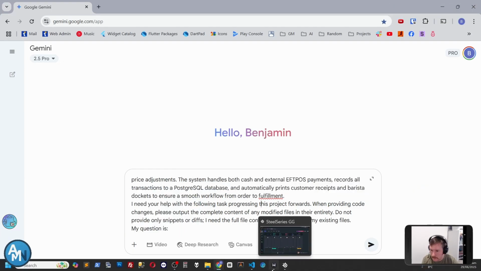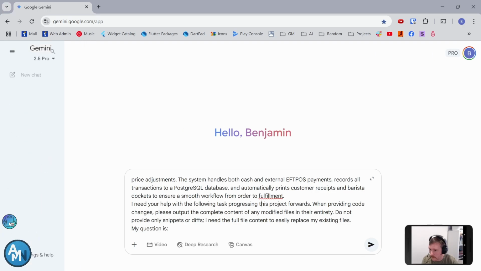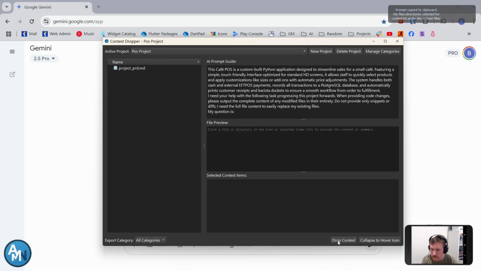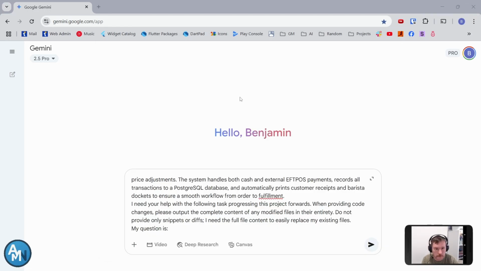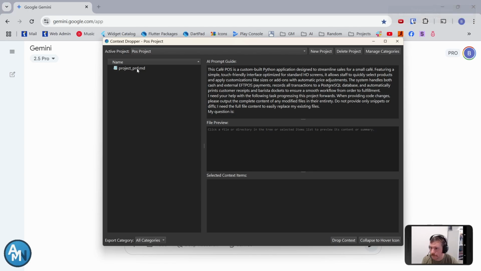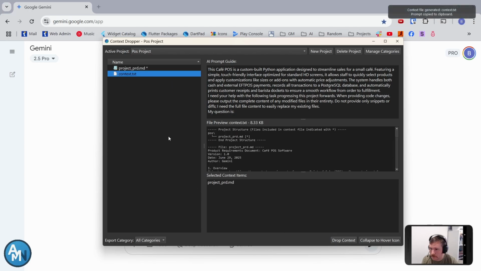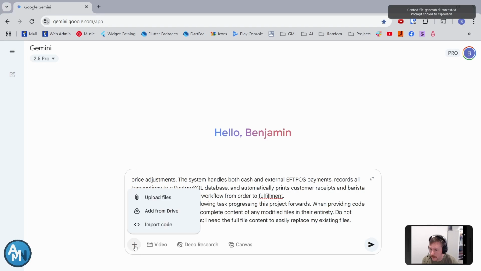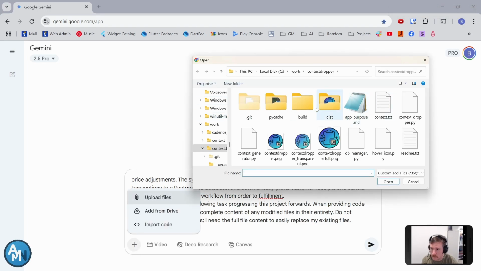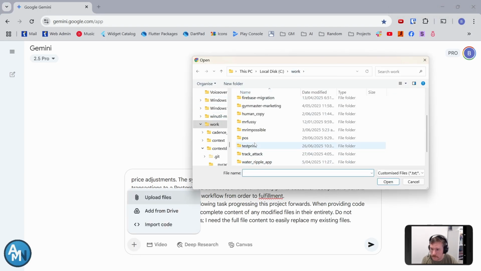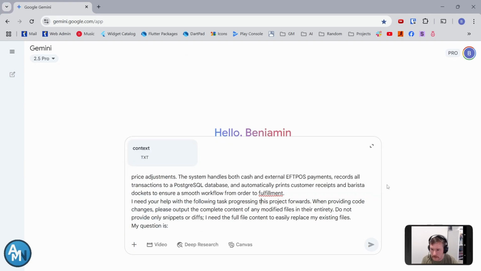One moment, it's not cooperating. Drop context, we should have the text file appearing in there now. Let's close that. We need to add this to our context file. There we go. Drop context. There we go. Got a context file. Add file and paste context file. Cool.